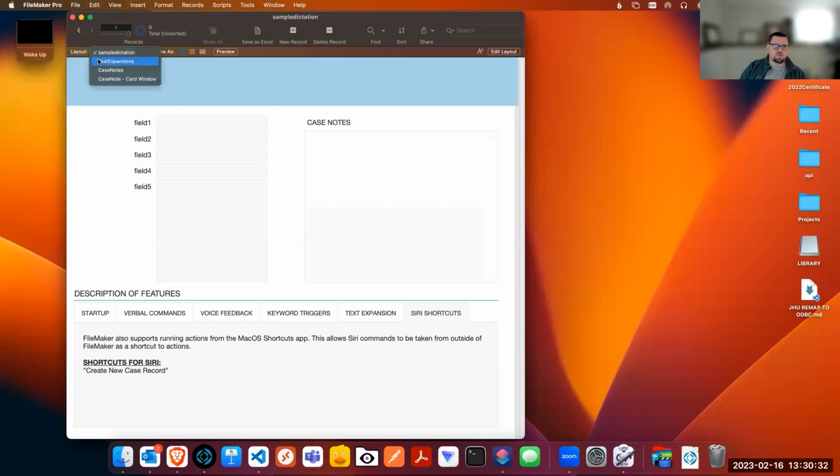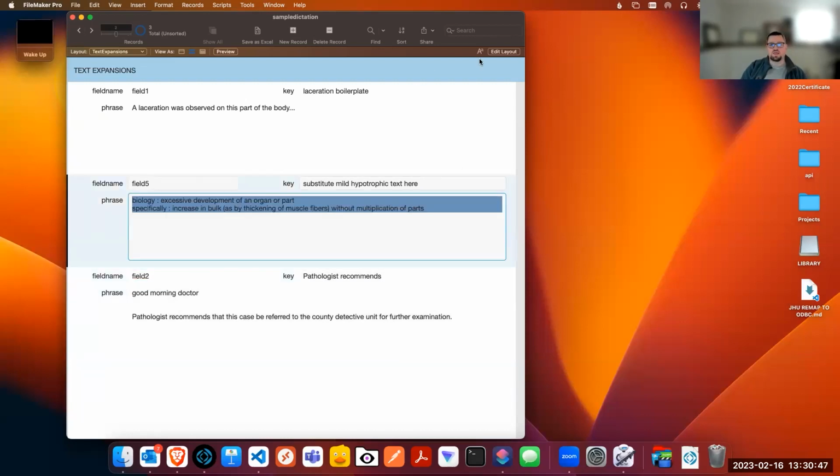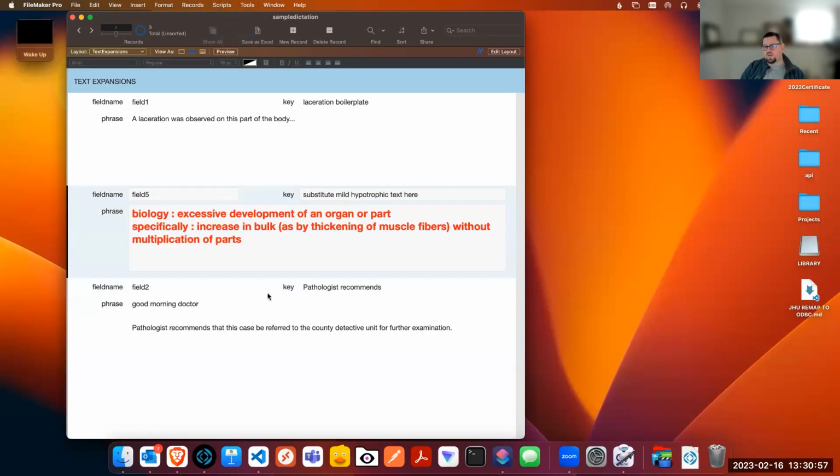So the proof of concept here, in terms of text expansions, the big deal is that this is table based in FileMaker. So you can create an unlimited number of text expansions per field and put some very complex stuff in here. And since FileMaker supports rich text, you can pre-format this text too. So if I want to make this text bold and 24 point, I can do that and FileMaker will substitute that out for me pre-formatted.